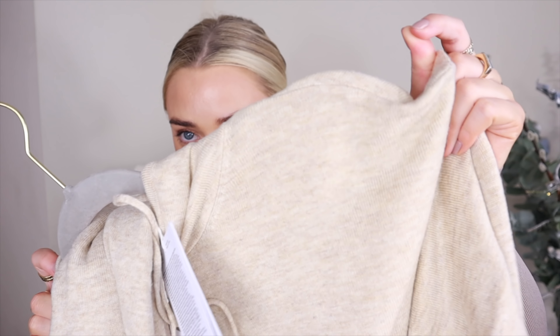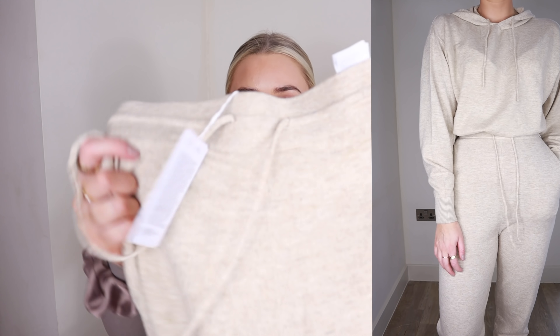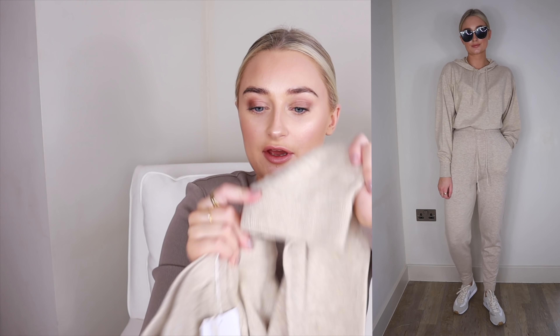I'm going to start with my favorite item, which is from And Other Stories — this loungewear set. It's an absolutely gorgeous beige wool with a bit of flex within it, which is really nice. The hoodie is a great shape, slightly cropped, which is very flattering especially worn with the matching joggers. The joggers are high-waisted, nice and snug around the waist, with a wide leg and cuffs at the bottom. It's expensive — around £95 per piece, so about £200 for the set — so I'll keep this for special occasions like Christmas Eve or Christmas Day, maybe styled with a blazer and white trainers.